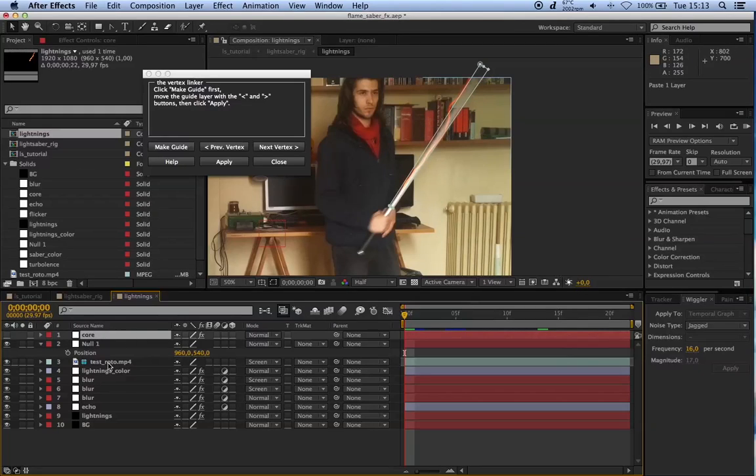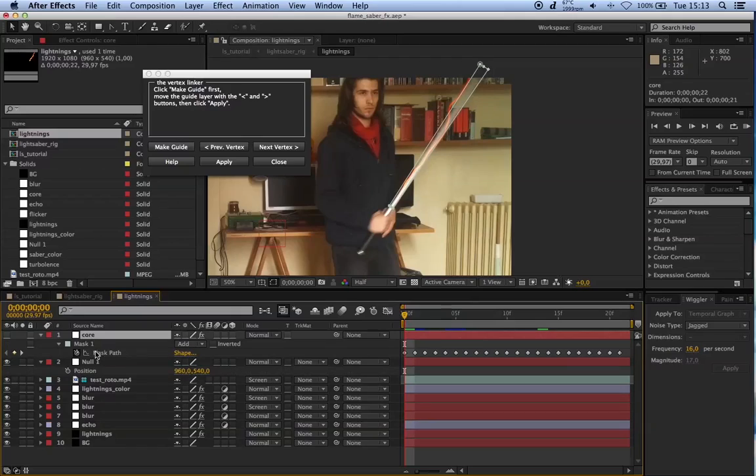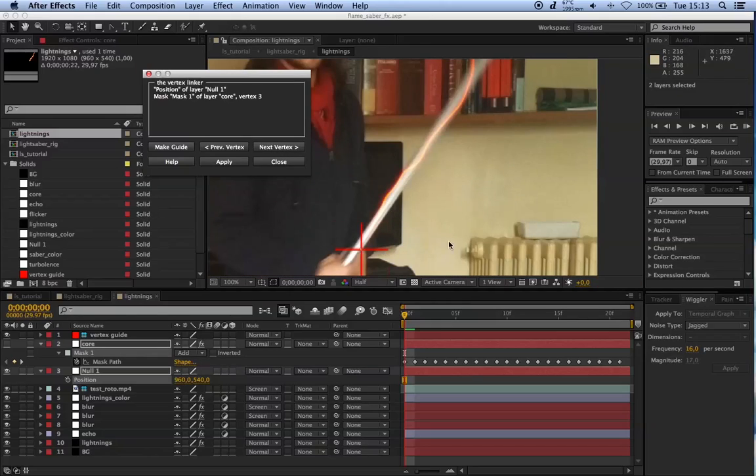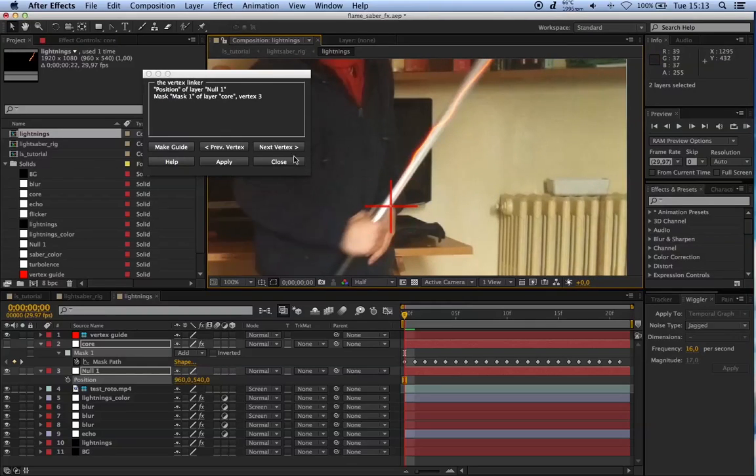We don't need the transparency. We created the null object, and what you're going to do now is selecting mask path and null object position. We're going to click on make guide. And what this does, it basically creates this crosshair, which indicates where the vertex are.